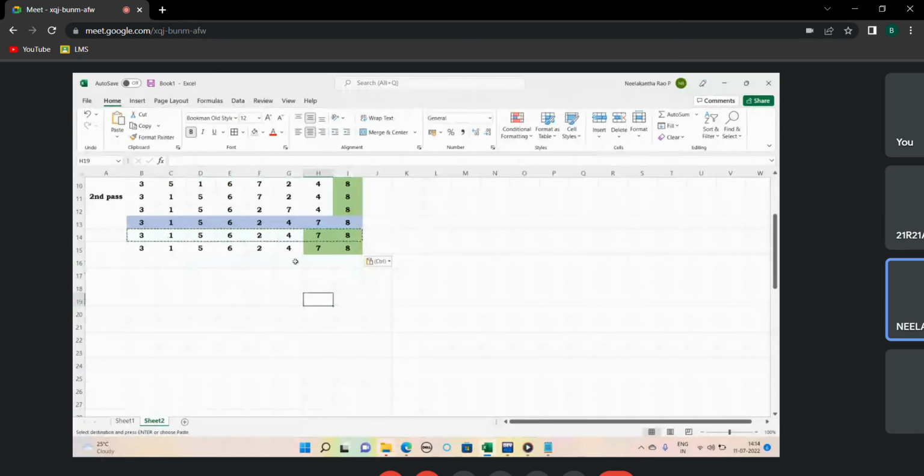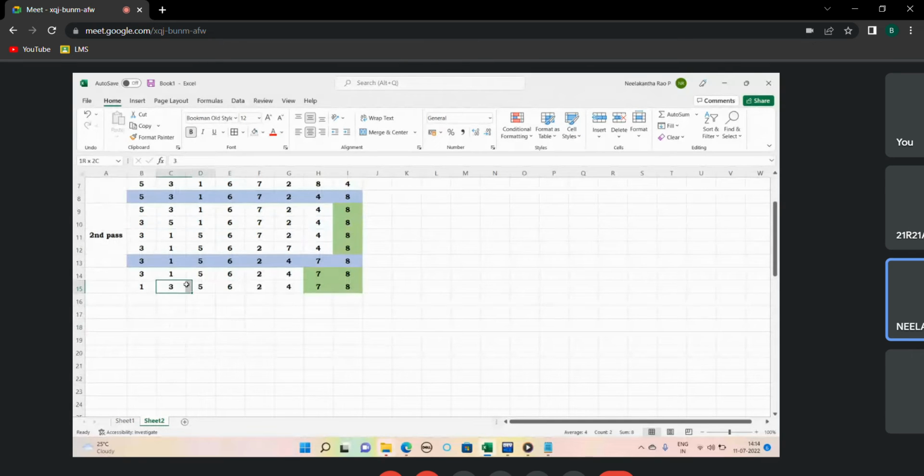So 3 5 1 6 2, you have a swap here. 1 is swapped with 3. I'll just go in one line instead of copying everything. And next 3 and 5, no swap. 5 and 6, no swap. We have a swap here between 6 and 2. So 6 is swapped with 2.